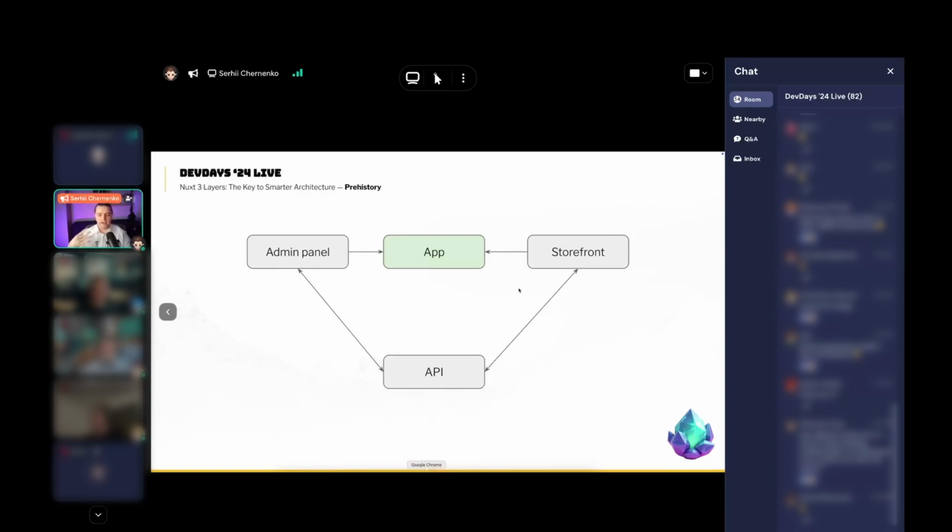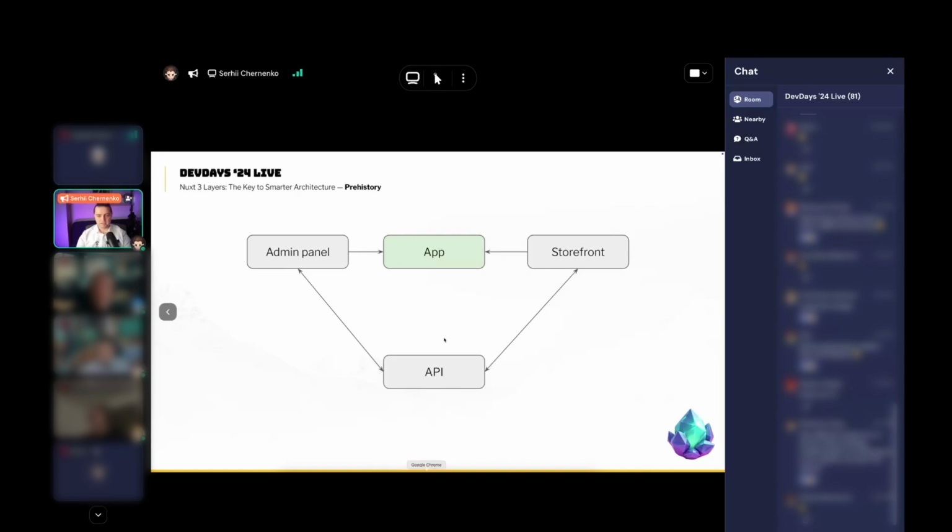like architectural layers or areas. On the storefront, I want to see only information that is not secure, for all the customers and visitors. For the admin panel, I want to edit everything that I need to show on the storefront. But Nuxt 3 prepares an API layer as a server handler that could be strictly typed and help you to develop faster, because when you fetch something in the admin panel on any component, it doesn't matter, admin panel or storefront, you always know which data will come in because Nuxt generates types in runtime as well, and it's really easy to develop.